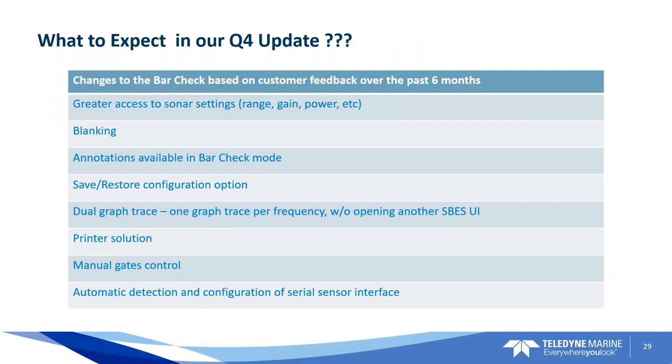I just got this list a couple of days ago, and this is what will be included, at least in the Q4 update. You're going to have greater access to the range, gain, power, etc. settings in the sounder, where those were restricted in some regards before. You'll have blanking. That's a big one that a lot of people have asked for. Now annotations available in the bar check mode, and I believe you'll be able to save those settings in the bar check mode. Well, that's the next one, right? A save and restore configuration option. You'll be able to see both dual and the single frequency in one window.